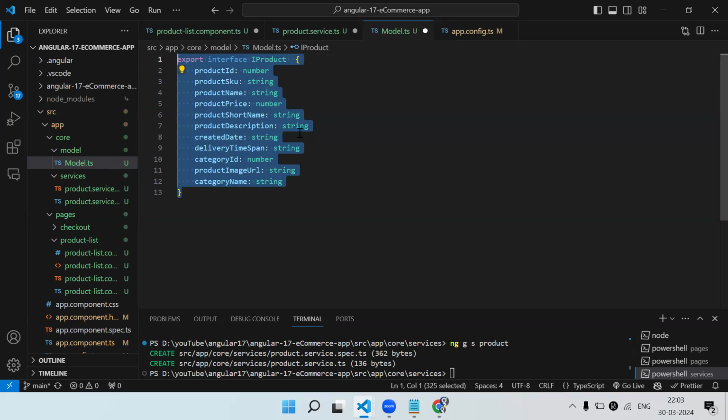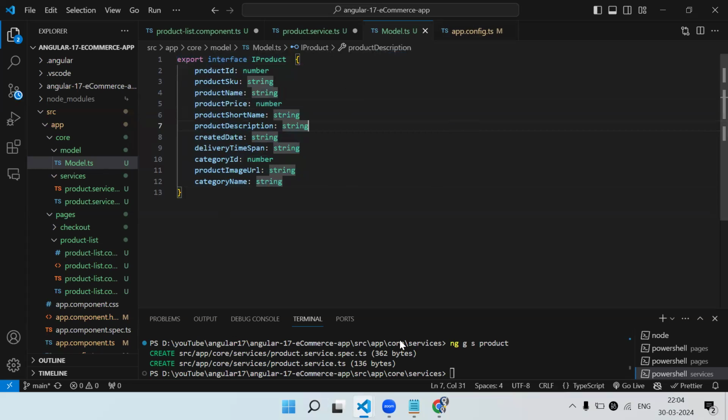Okay. But if you want to hold the data, then you can go for the interface. In interviews, normally they will ask when we should go for the interface and when we should go for the class. Whenever you need to initialize different values to an object, you go for the class, because in a class we have the constructor, but in an interface we don't. If you have to initialize default values in the component, there is a long process, right? So just to hold the data in an array, we go with the interface, otherwise class.